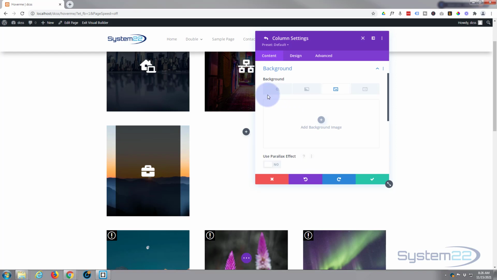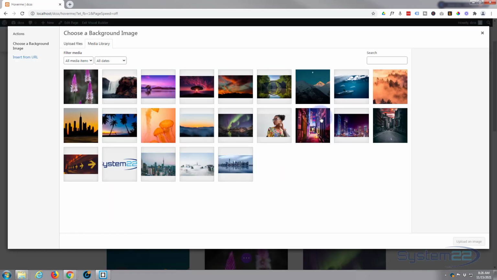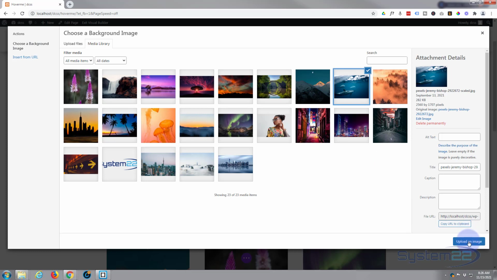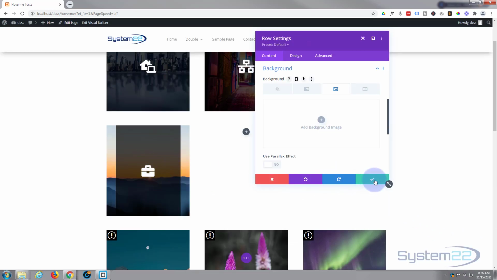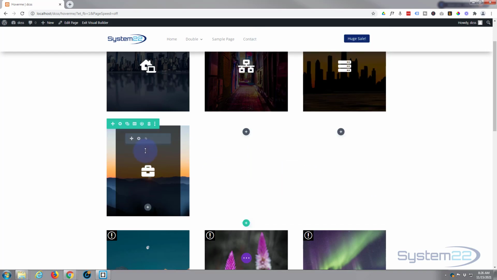And let's do the same for 3, and then when we finish this, I'll copy it over and you'll see how easy it is to recreate. And we'll just add an image here as well to put the dolphins in. Great. Now we can go back and readjust our little element here. Save that, save the main column or row settings.